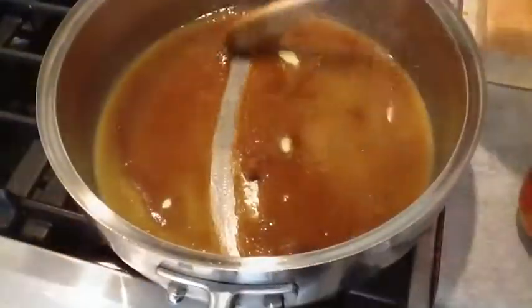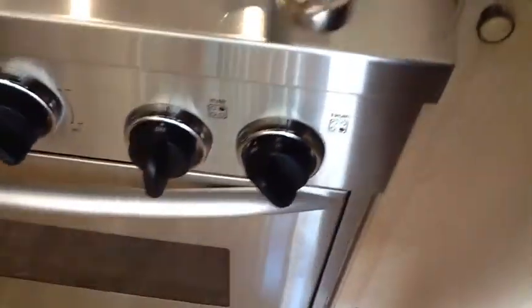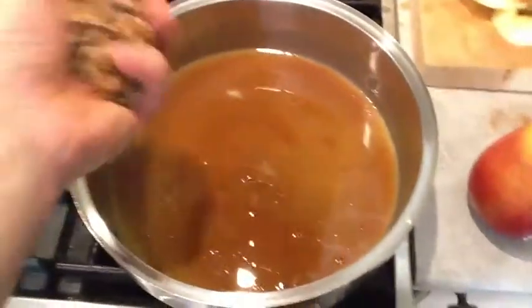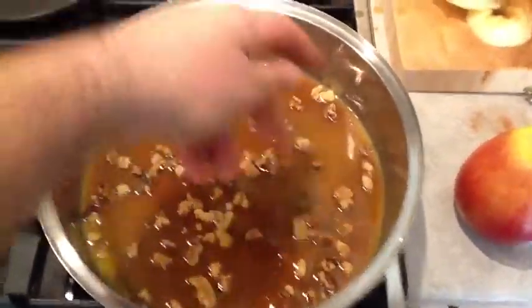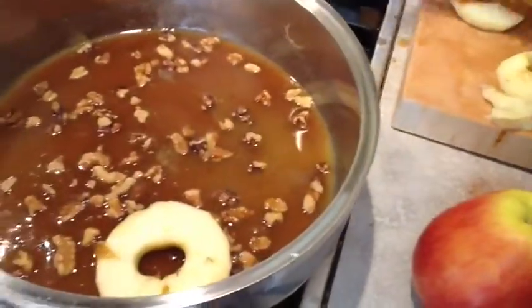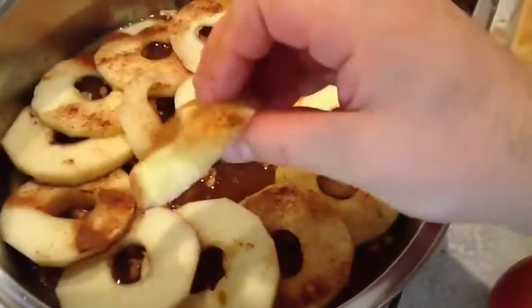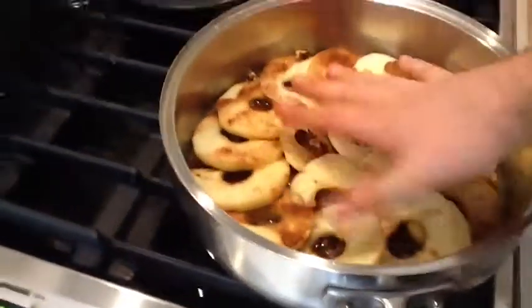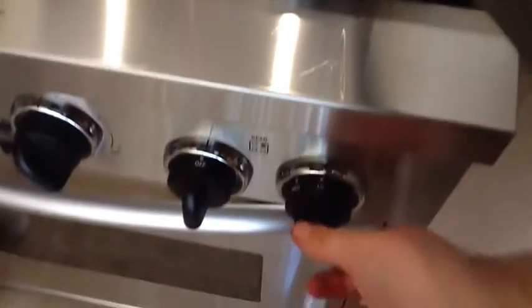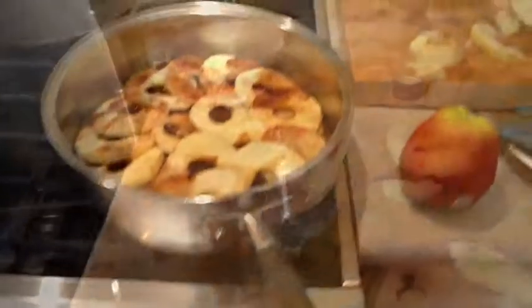Just making it with a caramel. Let's melt it on the lowest heat on the stove. See the consistency is nice and thick. We're going to add some nuts to that — put in some of those walnuts — and then start placing the apples in. On the lowest heat, nothing's cooking or bubbling, just melting. Now I put the apples in and put them all decoratively around. The last bits of the apple which are rounded I put in the middle. Press it down a little bit so it's nice and firm and tight. Now I'm going to turn it up to a medium heat — when I add the medium heat, the sugars start to caramelize.